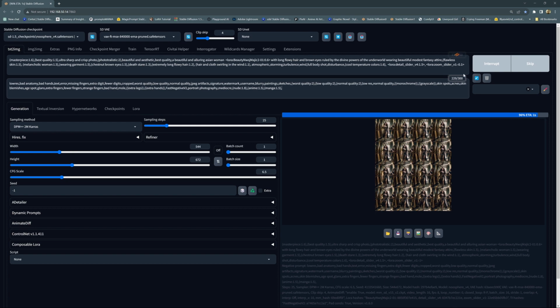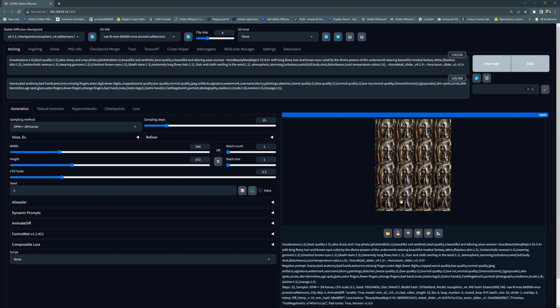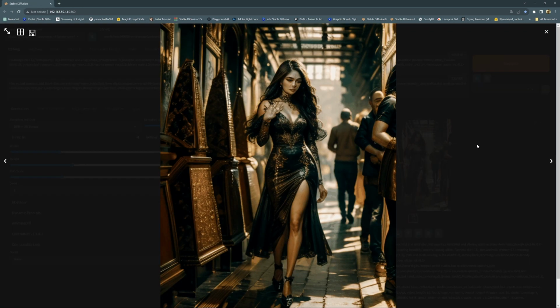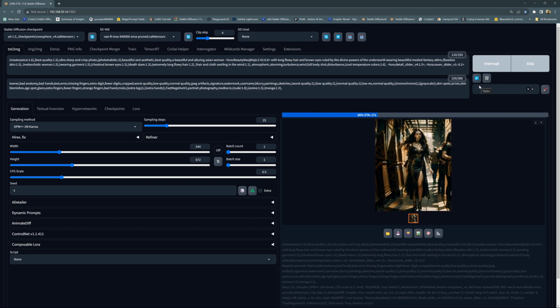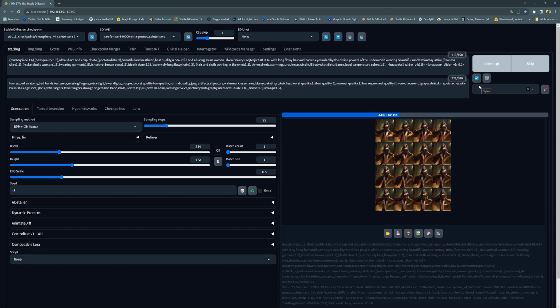Let's try minus 0.1 for the next one. Nice, extra people here in the background. Love that. Still zoomed out too much.